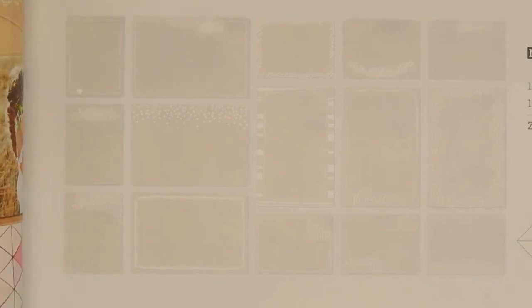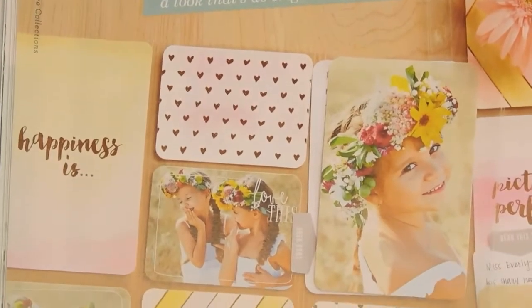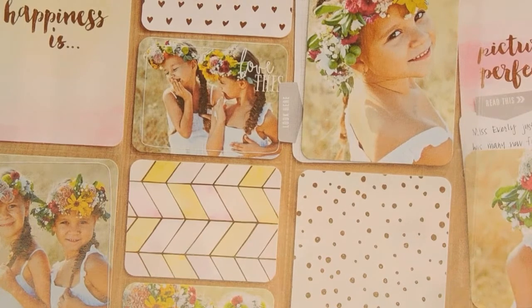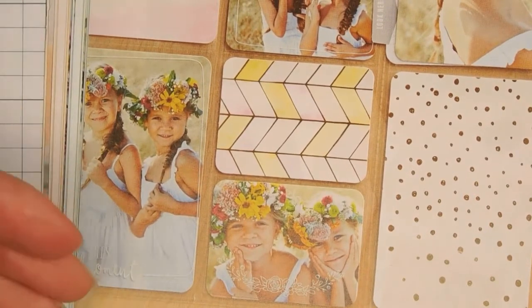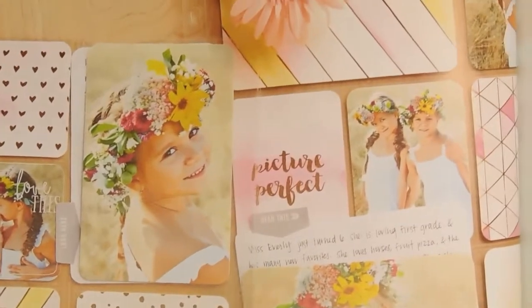I don't know if that's as far in as I want to go or if I want to go farther. I think that might do it. Oh, okay, I guess we're going in farther. Alright, I don't know if you can see those clearly. Okay, so these ones are frames. They go around a photo. Let me scoot this over real quick and explain it. You see this one here? It's got a frame, and the one next to it is only a partial, but you can see when they slide it in front of the picture, it goes right around the photo. So yes, it's very cute.